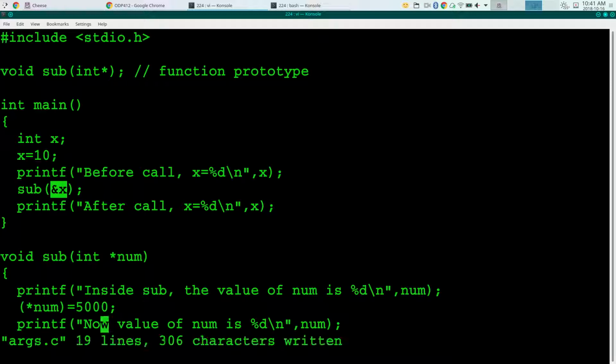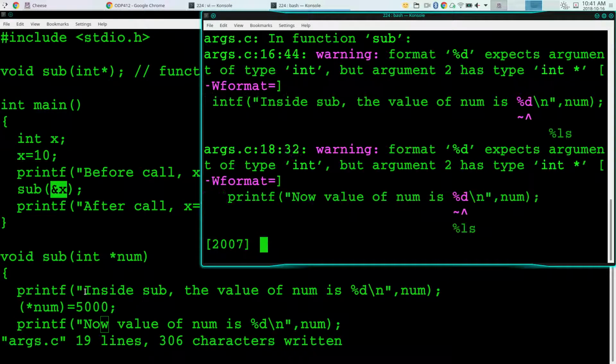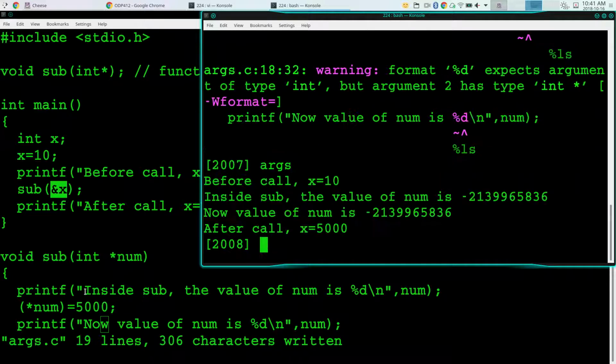And let's print out the value of num after we make this assignment statement. And it hasn't changed. So num is negative 213 something. And after we say star num equals 5,000, num is still minus 213 something. But when we get back to our main program, x has changed to 5,000.